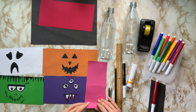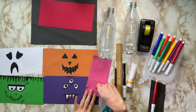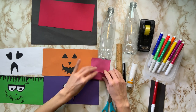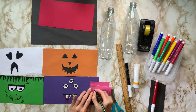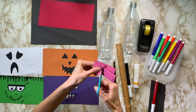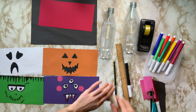So to create the spots without having to cut out lots of different circles, I'm just going to fold over the paper first of all to the size I want my spots to be. And drawing a rough circle. Doesn't have to be perfect. And then when you cut this all out, you'll get multiples. Just going to stick these all down now.